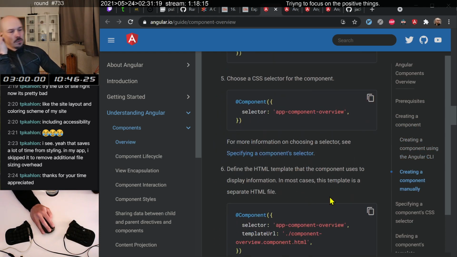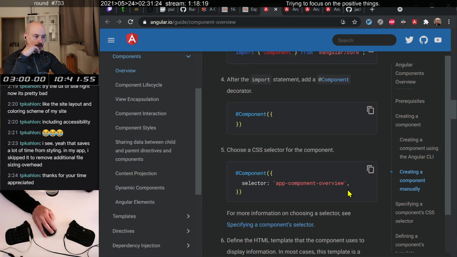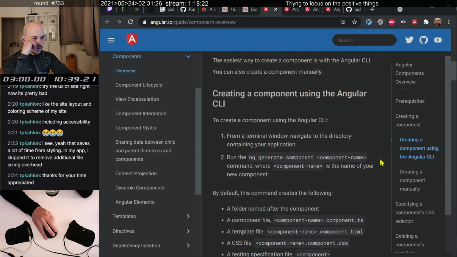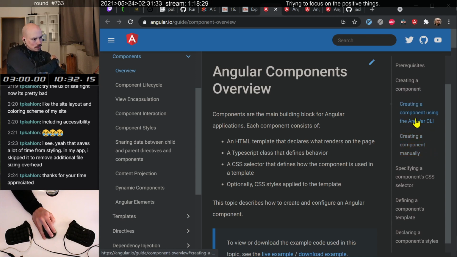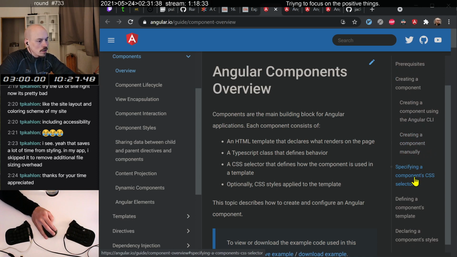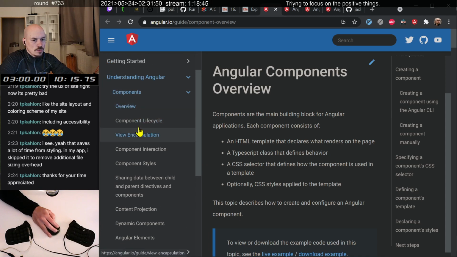I have it like 10 minutes, so maybe I will skim through all of this, and tomorrow I'll do some reading. So components, prerequisites, creating a component using Angular CLI, creating manually, CSS selector, defining the component's template, and declaring component styles. Next steps.